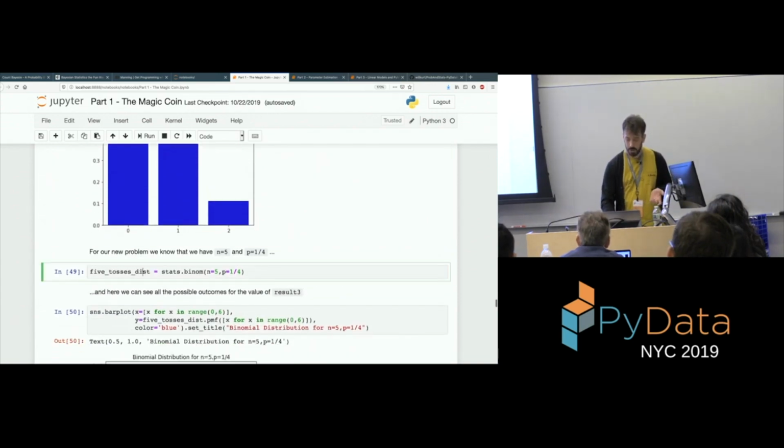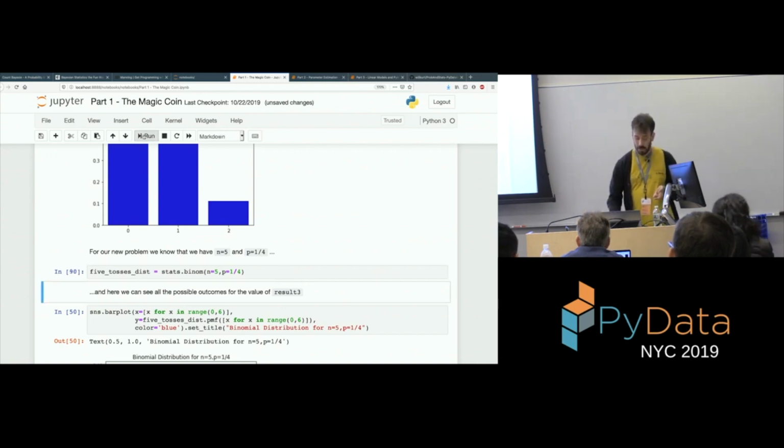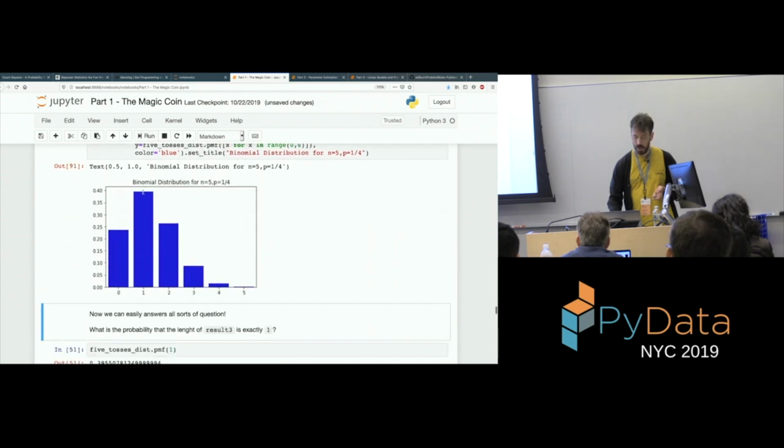Now we have 5 tosses, so this is our problem now. This is why we really need these distributions, because even at 5, this problem has become really, really hard to do with pencil and paper, to sort of just think through. So we need these tools to solve this problem for us. And we're going to do this for 5. Get this distribution, plot it out, and you can see what this looks like.